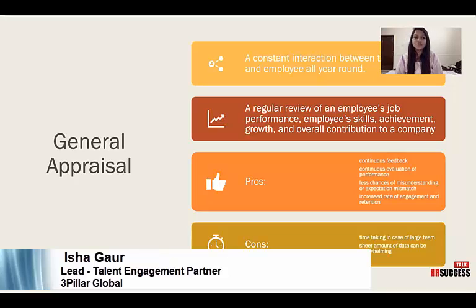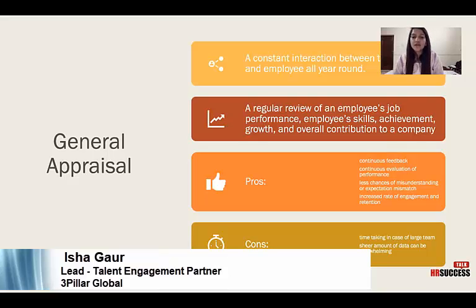In addition to this, it also leads to increased engagement because the manager and employee are having continuous interactions. They're having continuous discussions around their performance, their tasks, what they're doing. Because of this, there's a lot of engagement in the organization, which in turn leads to lesser attrition, or you can say increased retention in the organization. Because people are very engaged, they don't look out for opportunities that often.